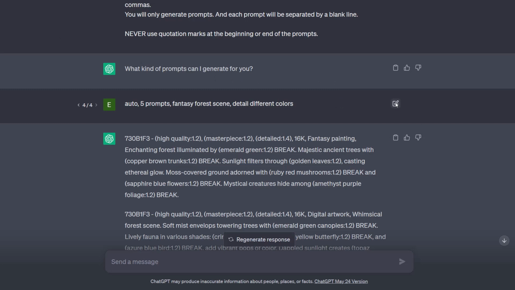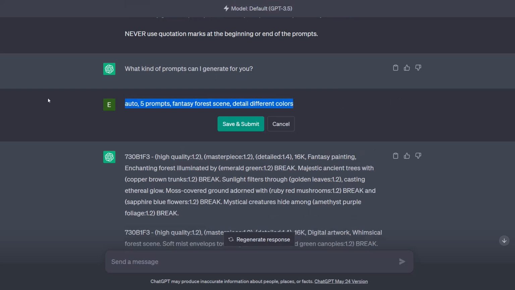What we could try is come up here and just say one prompt. I don't want to do that. Let's do 80 words. Fantasy surreal illustration of a purple fox in a beautiful forest.